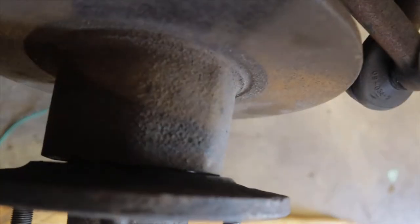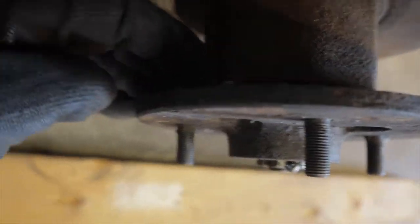We're kind of making some progress here. The two are kind of pressed onto each other, so I think if we just keep going with this strategy, it'll come.